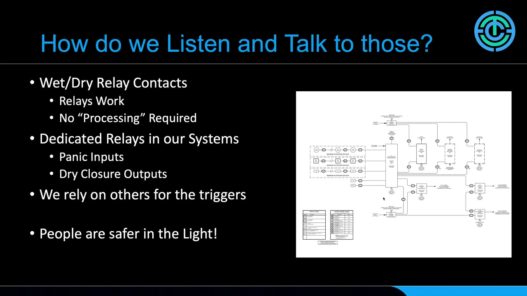And one thing that is always true is that people are safer in the light. In an emergency situation, you can't go wrong by providing a considerable amount of lighting. Most of our emergency egress codes, whether it's our NFPA codes or our national electrical codes, provide specifications for minimum lighting requirements or minimum power requirements. But the more light we can provide in an emergency egress scenario, the better, clearer, and that's a great word, let's go for the higher speech intelligibility the PA system has, the safer people will be in those applications.